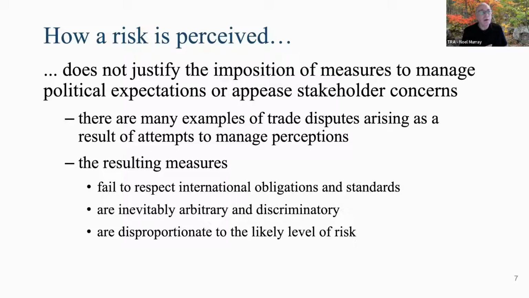There were already measures within the OIE code that would enable the safe trade of beef and beef products from BSE affected countries. So you can see with that example that the country that implements measures to manage perception fails to respect international obligations and standards. And a prohibition obviously is the most strict form of sanction or risk mitigation measure one can have in terms of attempting to manage risk, but it's really disproportionate to the likely level of risk, given that there are measures in place that countries can implement to assure the sanitary safety of the commodity of concern.